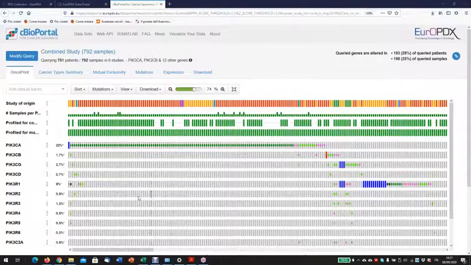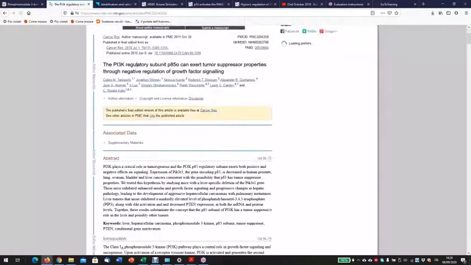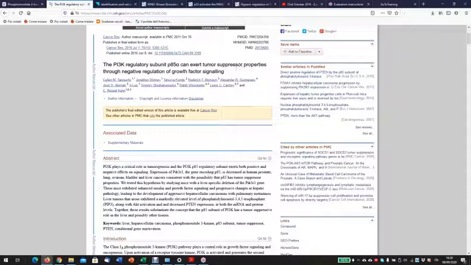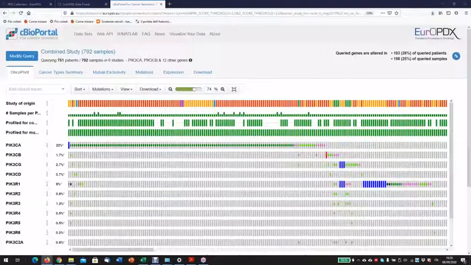And actually, it turns out that it's a tumor suppressor. If you go here, you can see, for example, p85 alpha can be a tumor suppressor. So maybe you will find models of interest for exploring this particular way of affecting the PI3 kinase pathway.